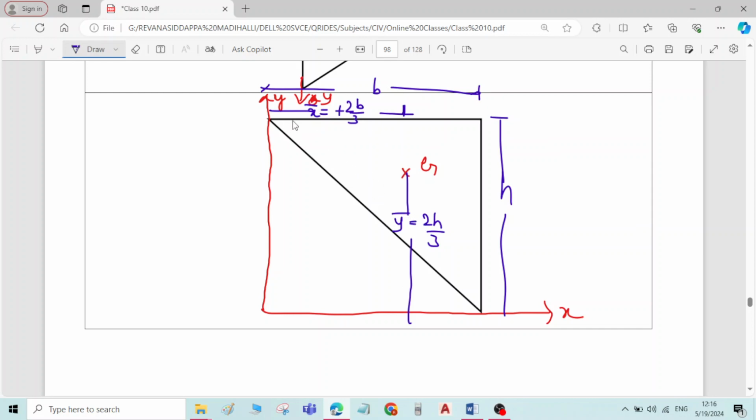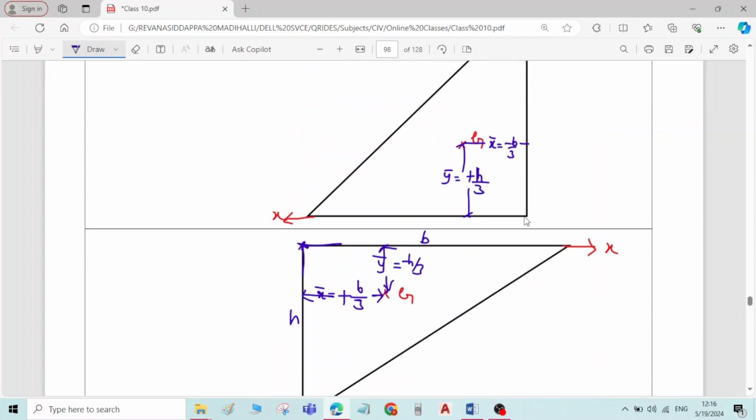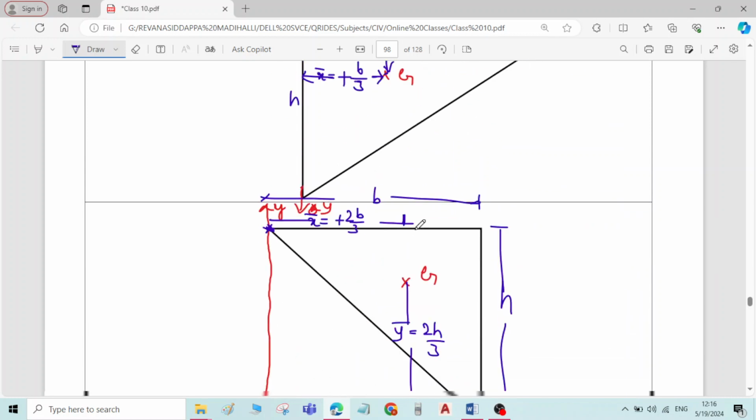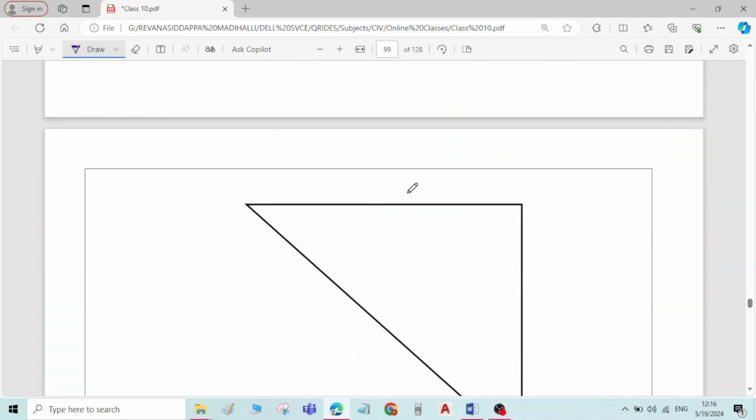Now why is the formula changed? Because distance is considered from these end points. From this end point it is always 2/3 of the respective distance. From this point always 2/3 of the respective distance. If you observe the previous formula, all distances were from this perpendicular point. That is why it is 1/3 of the respective distance. So here also same thing. From this perpendicular point, meaning the 90-degree point, it is 1/3 and 1/3. But from these end points, if you consider the distance of the center, it is 2/3 of the respective distance. Okay.